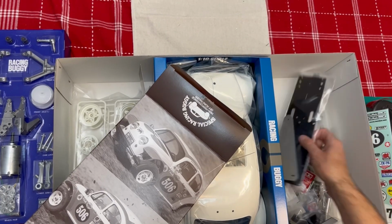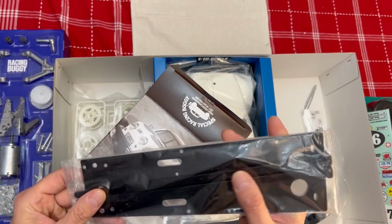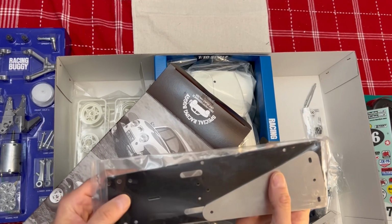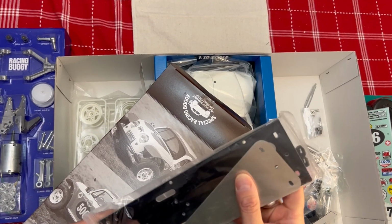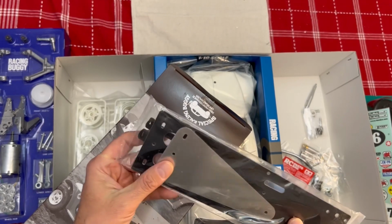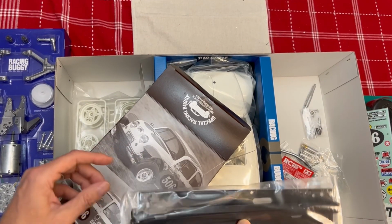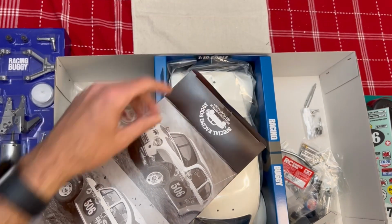Let's go for the chassis here. So I have seen that the chassis is different, at least in color. The old one was fiberglass. This looks like it's probably some type of fiberglass as well, just maybe molded in black this time. And then the strengthening plate right here, that's all the same. Had that back in the day. We've got 2 tie wraps. Have no idea what that's for. We'll have to figure that out as we go, but cool. Good to see the chassis there.